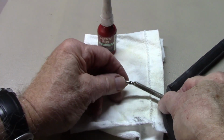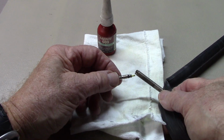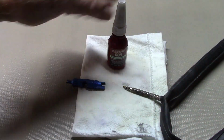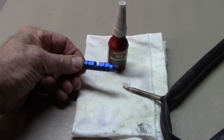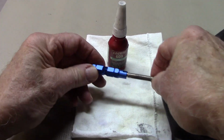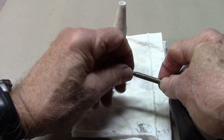The valve core of a Presta valve may unscrew when you remove the CO2 cartridge after inflating your spare tube. To prevent this from happening while out on the road, we'll need some Loctite red and a valve core removal tool that sells for under $10. Go ahead with your spare, remove the valve core.